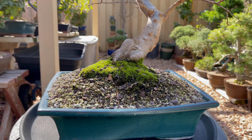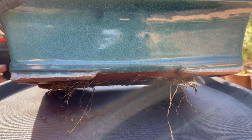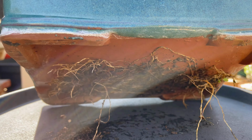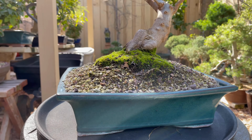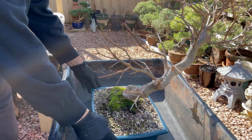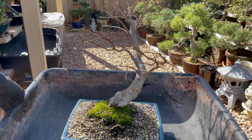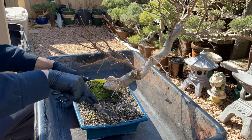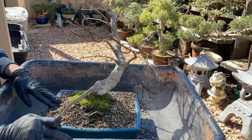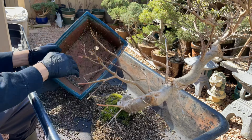So this definitely needs a root pruning, and as you can see at the bottom, the roots are trying to come out now. So yeah, we need this to be worked out. So let's start by slashing the side of the pot with my spatula, and we're gonna remove these excess roots.